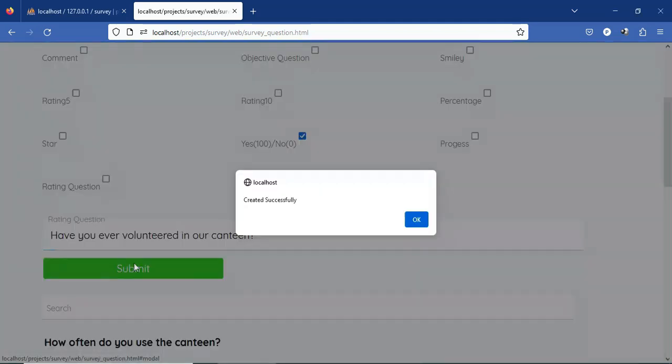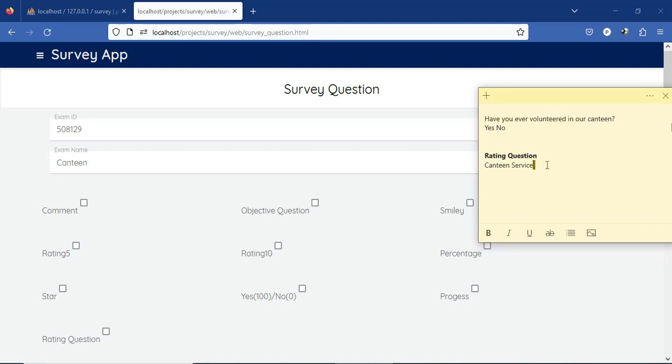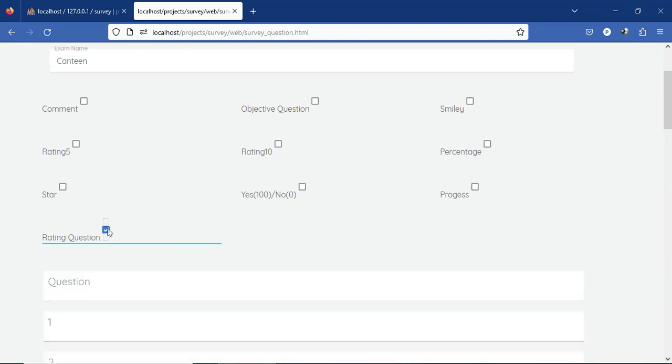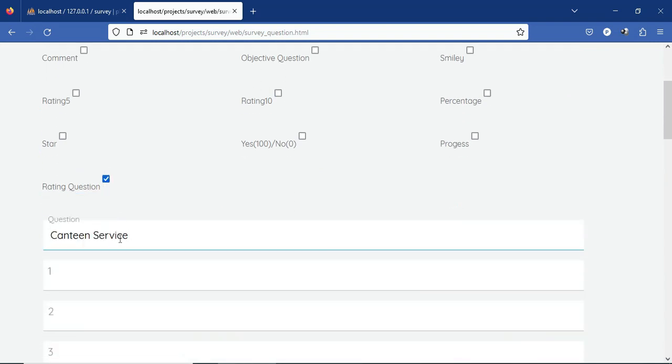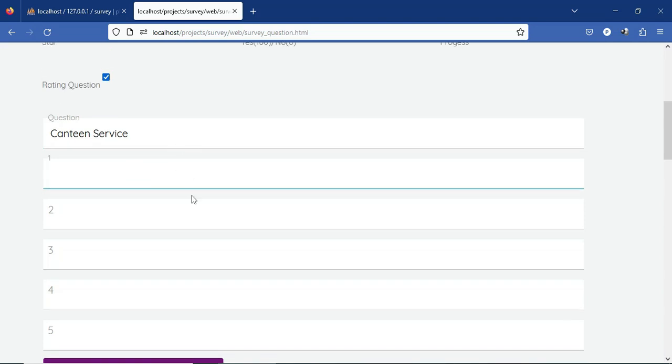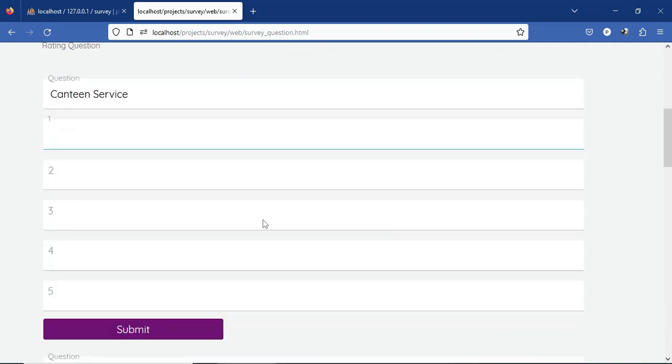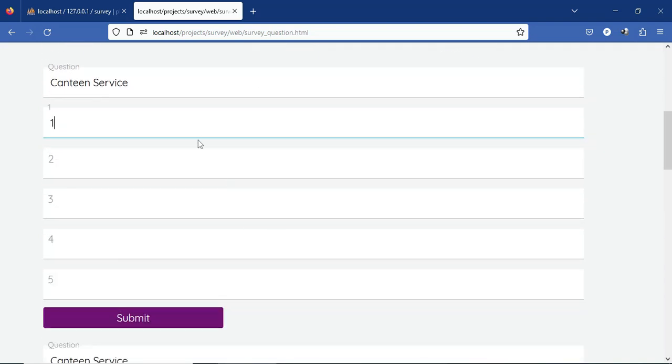And the rating question: you can get a 5-star rating with comments, that is called a rating question. You will have 5 options to choose from.